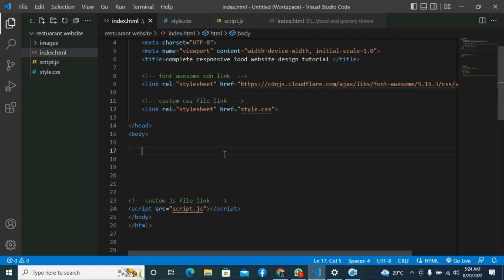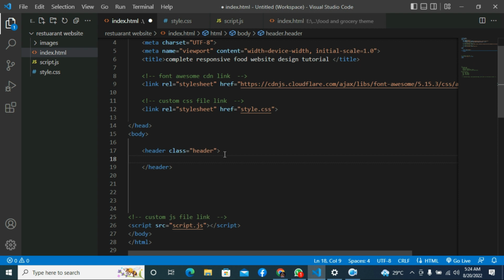So first of all, let me try to start. We are going to create the header of our website. So I'll take a header tag, okay, and in this I will take a class header. After that I'll be creating three steps in here. First of all, I'm taking a div with a class logo, and in between here I'll take an image tag with source images logo. I'll choose the white logo, yes, okay.